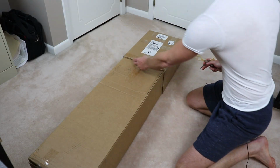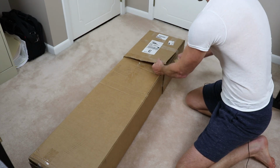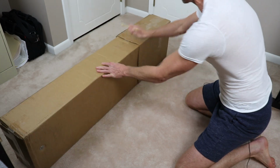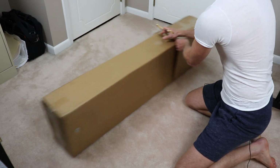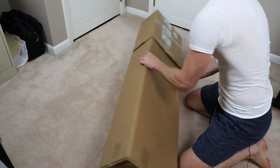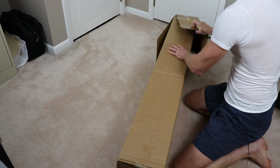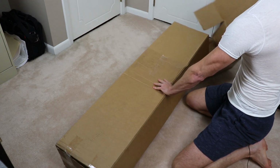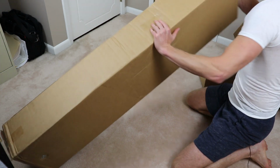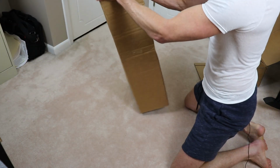All right, it's actually packaged in like 2 boxes put together. So I'm going to get this tape off of here first, and we're just going to see how this comes apart. There's actually 2 boxes slid into one. So I think I need to get this top section off, or slide it up and off. So we're going to try to do that first. Yeah, this top section just slides open and off here. And we should be able to open up this bottom section now. Or actually, he'll just slide right out. So I'm just going to slide him right out here and see what he looks like.